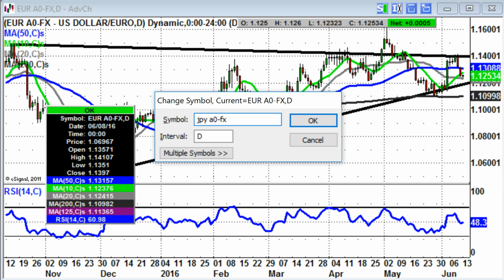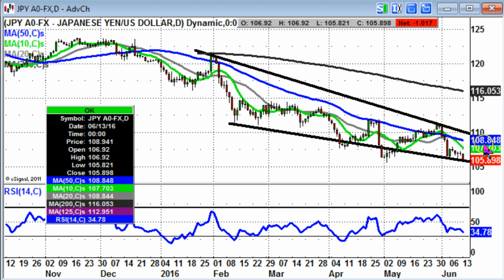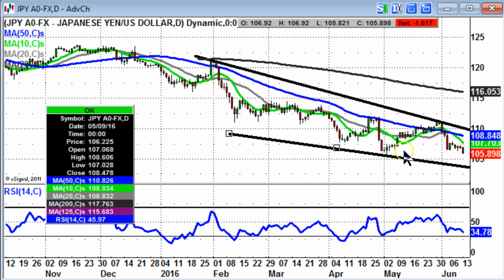On to dollar yen, which is continuing to be quite a difficult situation for the bulls. Back onto the floor of this falling wedge formation does suggest that in fact anything lower than 105.80 will give this market quite a painful break to the downside, and we would be looking for at least a move towards the 104.50 level. 105.55 obviously the support from last month, and lots of trading opportunities offered around that area, but at the moment it does look as though we are going to overshoot that former May support, perhaps by a yen or so.